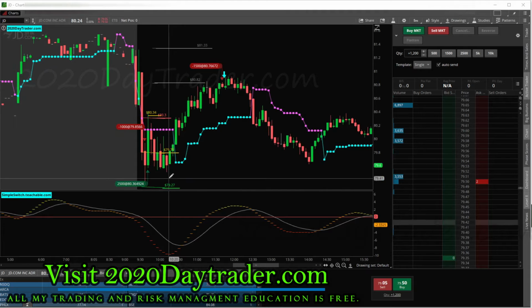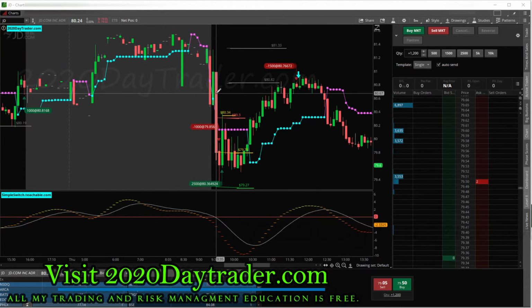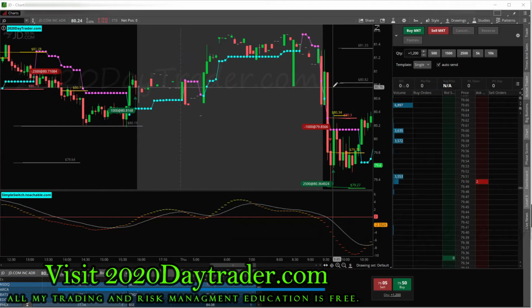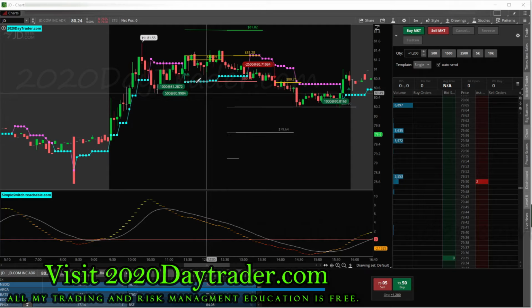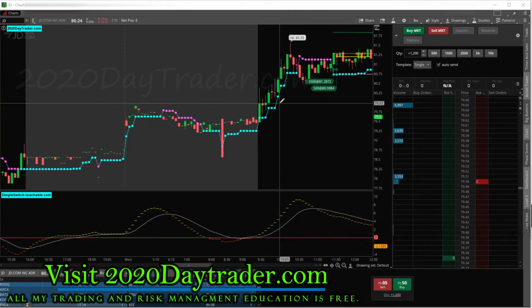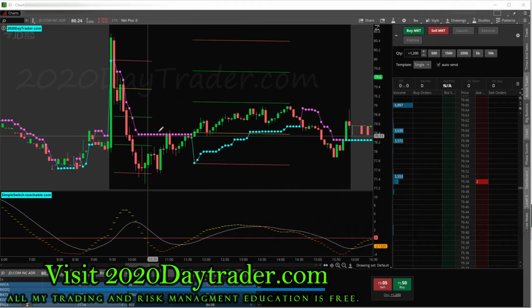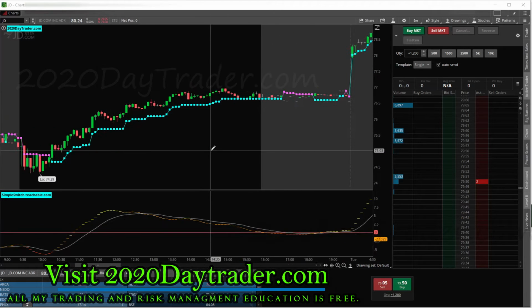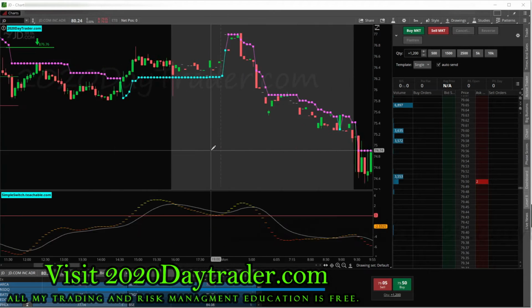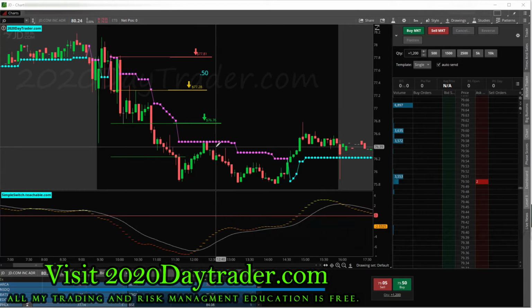So right here, we kind of hit the target. I just barely missed it, right? And then it went back up, and it had to be a speed bump to win. So it's iffy whether that's a 0 or a 1. And then I look over here, and we had a straight loser to a speed bump there. So 2 not great trades, basically. We had a really good trade right there. That was pretty much a 2-hour instant winner almost. No trade. Just a refresh of what's happening with this ticker.